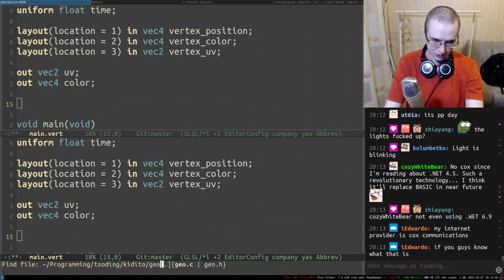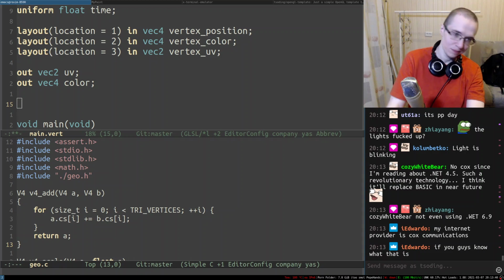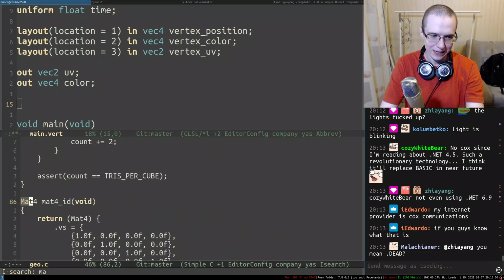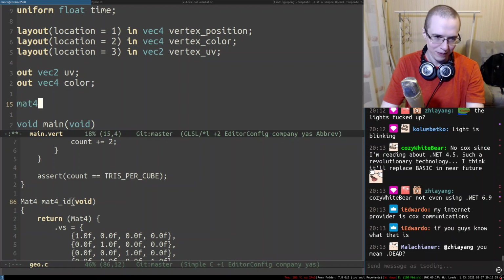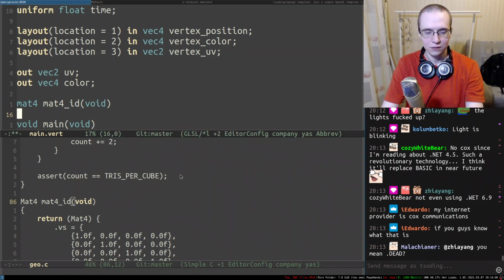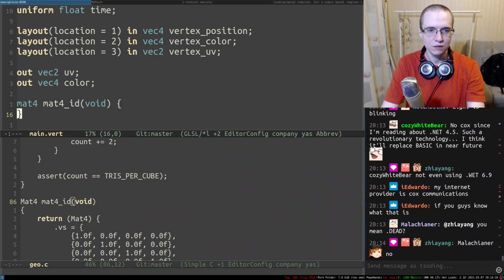Do we have any professional OpenGL developers? If I try to define something like mat4 ID, I can even specify void in here. What the fuck is going on? That was weird.